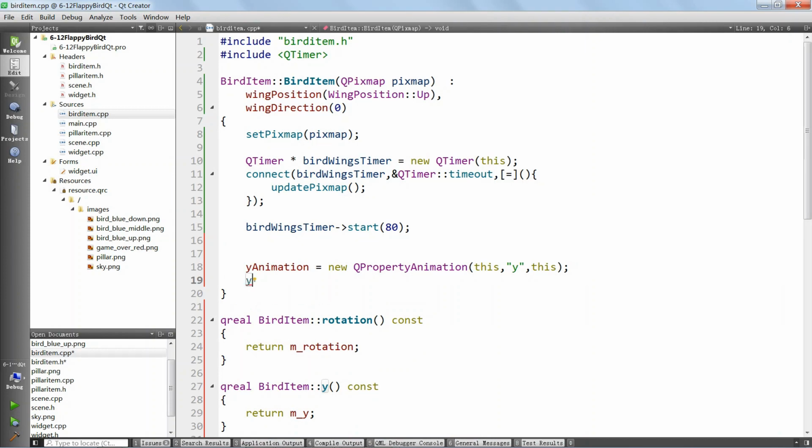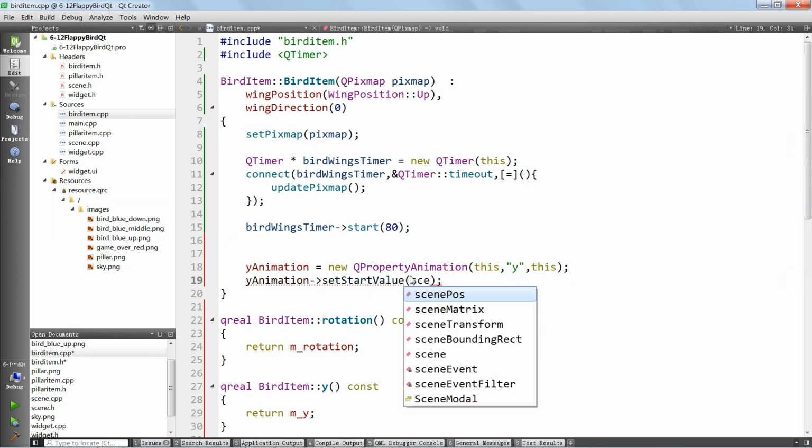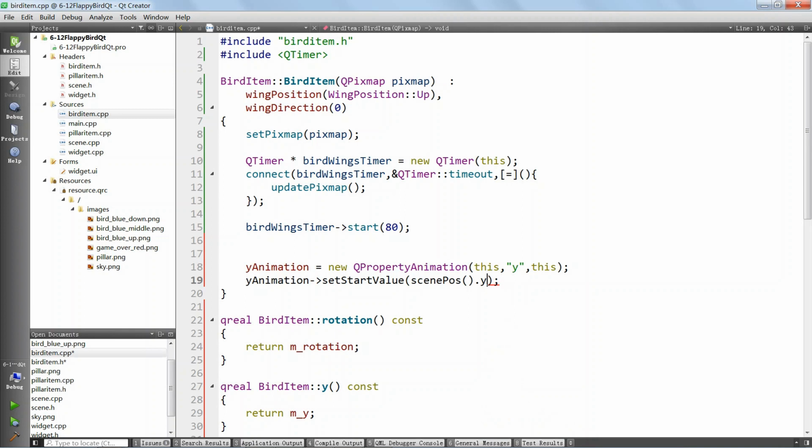So we're going to say Y animation, set start value, it's going to be pose Y. That's what we want, the Y position of the bird item here. This value is going to be scene pose, and we want the Y component of that. That's going to be the start value here.